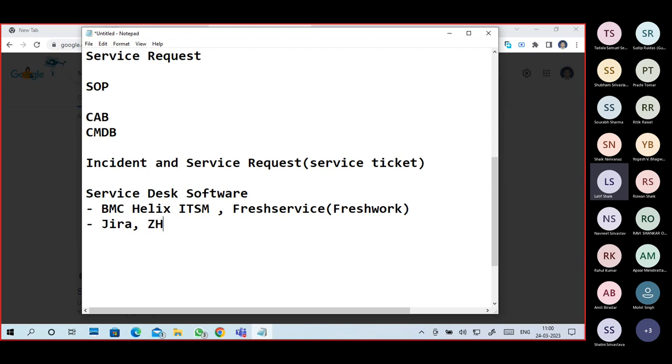There are a lot of demo videos on how to create a ticket or what the options are in a particular software. You can get it there. No need to master it, just to know how it looks. Like when you want to buy a new bike or a car, you see once how it looks, right? So understand their features. Same thing. How to create a ticket, how to check the tickets, what options are there.